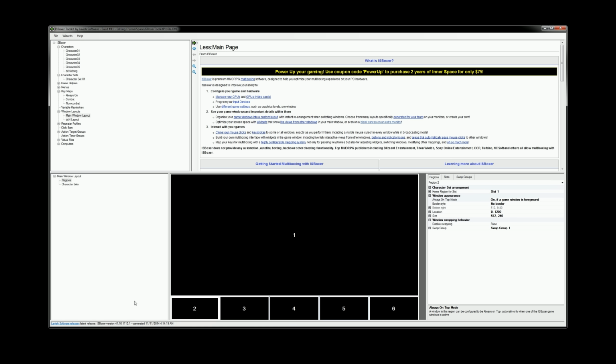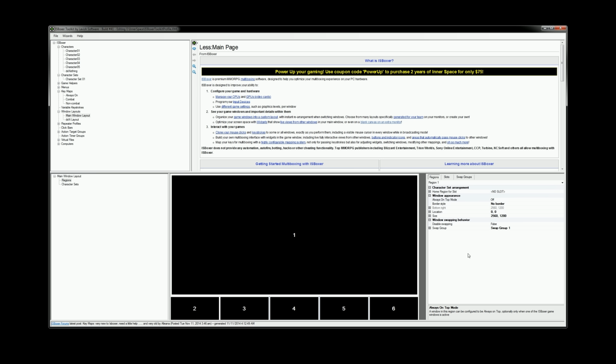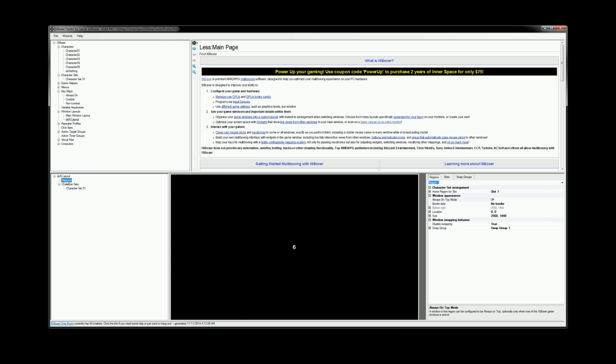I already know the width of my display is 2560, and the remaining height of this area is the same as these smaller regions down here, which is 240. So my dxNothing window is going to be 2560 by 240. That means my 5 game clients will all stay stacked on top of each other in the remaining area of my monitor up here, which is 2560 by 1200. And I'm going to copy this value so that I can use it in the other layout. Alright, so with these 2 values, I can get started with making changes to my new window layout.